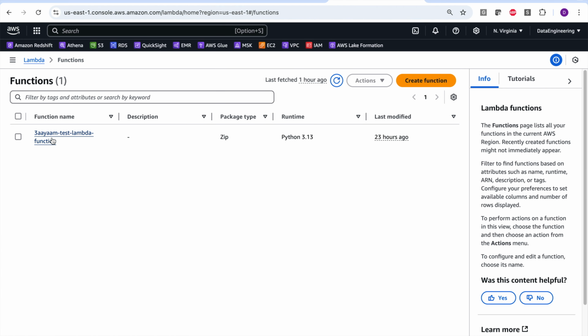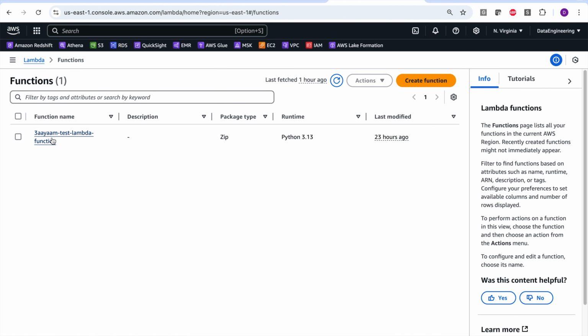After creation, whatever we have mentioned would come in the configuration. So if you click on configuration, it will tell you the amount of memory that I want and the amount of ephemeral storage, or temporary storage. I have not created any triggers, so I'll show you what triggers are. You can add triggers from here. Then the permissions: currently there's no permission at all, so basically you'll have to associate an IAM role. And there's this concurrency and recursion also.